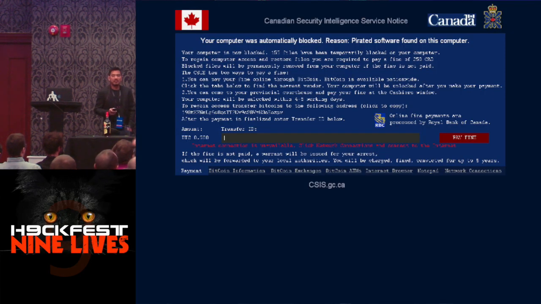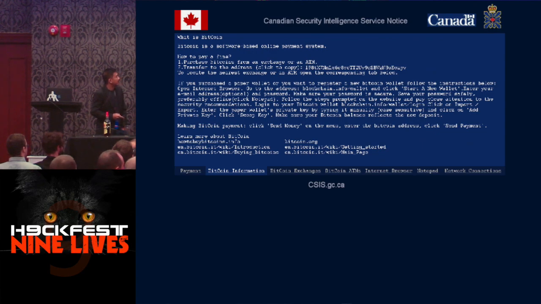If you live in Canada, it knows that you are in Canada and will ask for Canadian dollars. But if you're in the US and you run this ransomware, it will ask for USD. It is an old one because it still has BTC 0.588. Now it is probably much less, if you want to pay 250 Canadian. How much is Bitcoin now? It's crazy, right? And it will look something like that, as if it's coming from your RCMP.